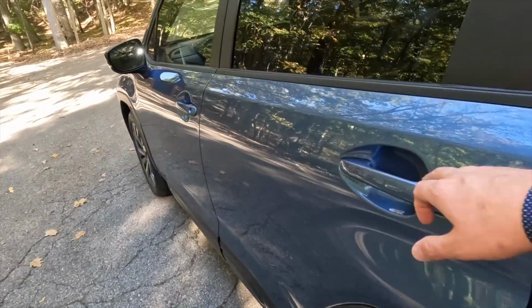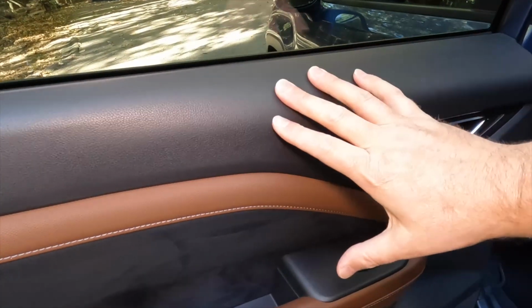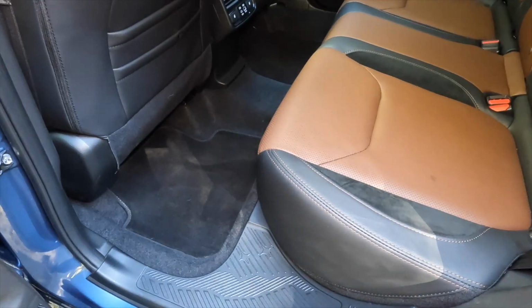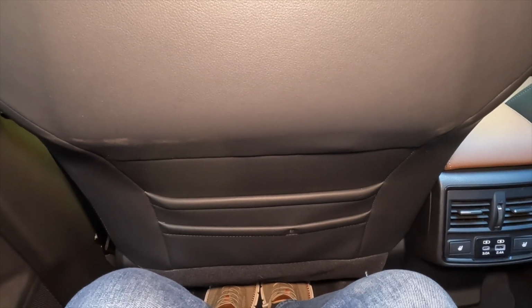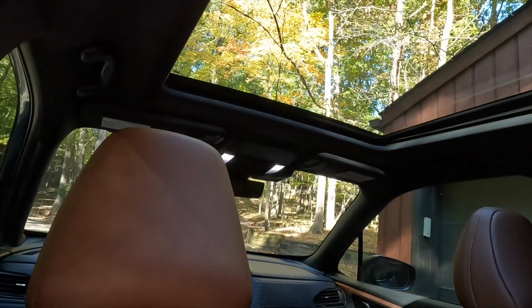Because this is a touring model, we get a lovely two-tone brown and black interior. I would prefer a lighter color than black, but I'm glad that it's not all black. I think that does make a big difference. I do have the front seats comfortable for me, and there is plenty of legroom, and the seat bottoms do look pretty high, so let's check that out. And sure enough, the seat bottoms are nice and high, and I do have plenty of legroom. I would say a good 6 inches. I am 5 feet 11 inches or 181 centimeters tall, and even with this panoramic moonroof, I do still have headroom. I'd say about 1 inch, and I also have less than a 90-degree bend in my knees.